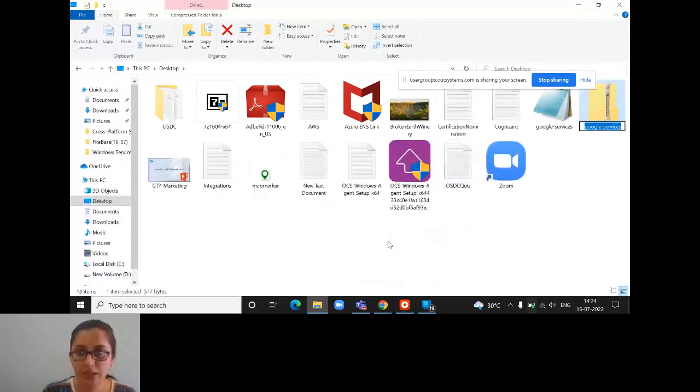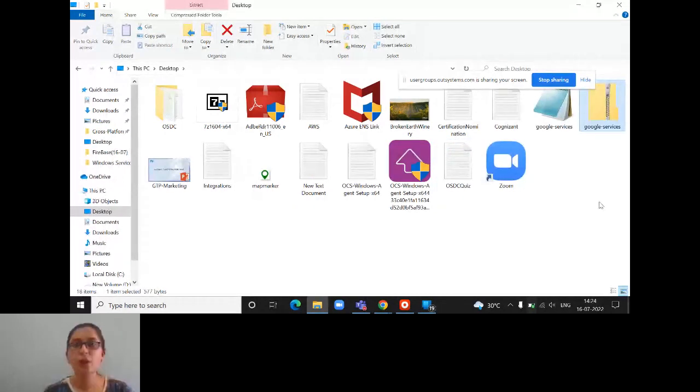If you are going to generate an application for both iOS and Android, then this zip should have two JSON files inside it, one for Android and the other for iOS. But currently, in my case, it's just for Android, so it has only one text document inside it. So I have this zip file.